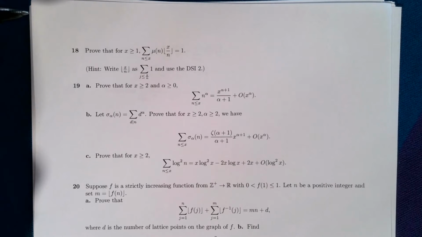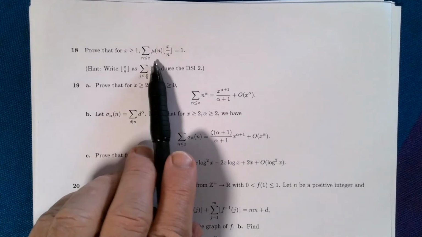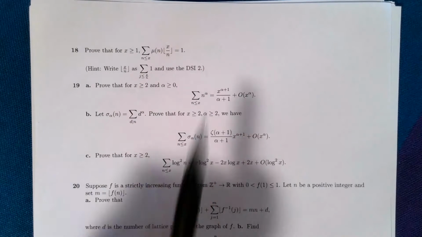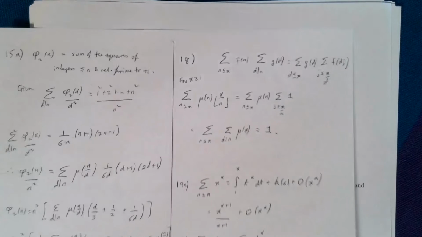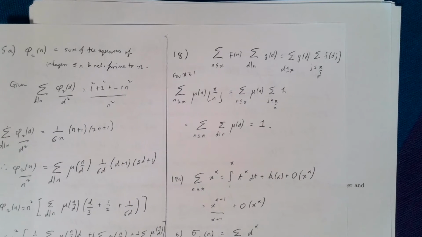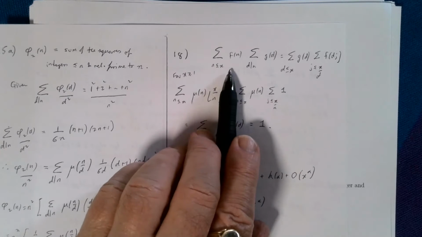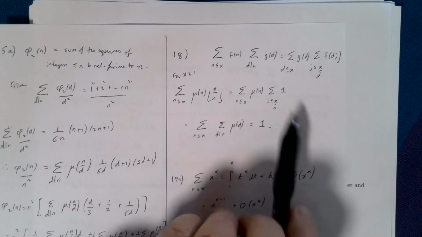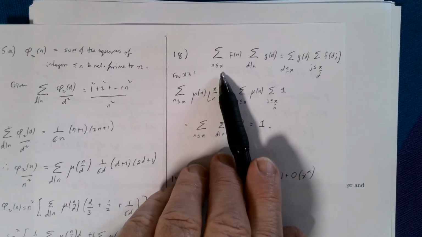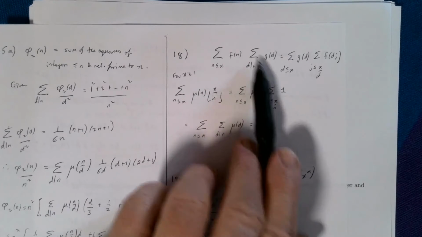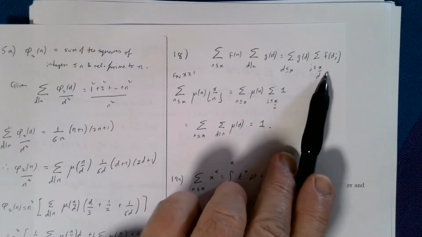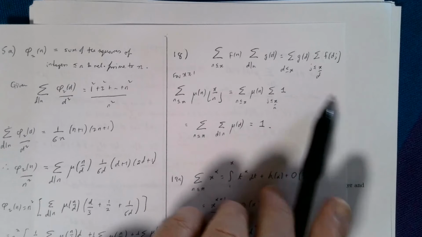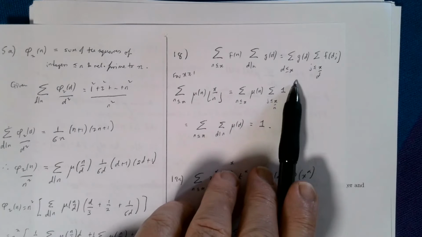So for the first one, we're asked to prove this particular fact here. And it follows quite nicely, in fact, from using that identity. So I put up here that this is our divisor to sum identity, number 2, that says if you've got the sum n less or equal to x f of n and sum d divides n g of d, then you can rewrite that sum in this form. It's a slightly obscure looking result, but it actually is quite useful.